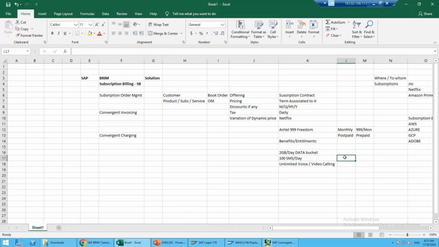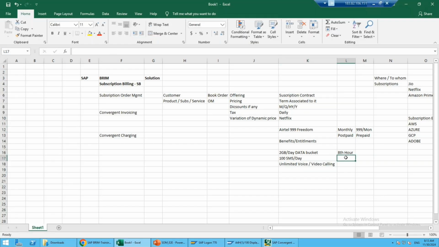A customer can exhaust his 2 GB data bucket by 8 o'clock in the morning, and he has no balance left. What kind of treatment do you have to give as part of the product offering?